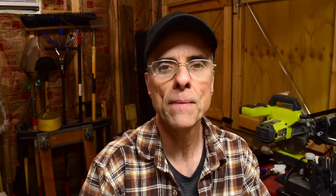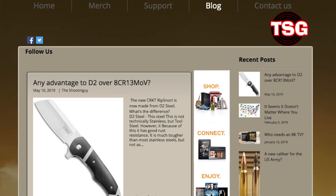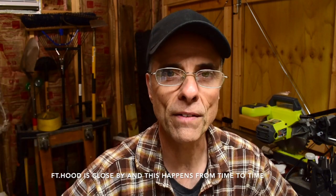I'm gonna put a link down below so you can read a little bit about D2. I'll put a link to my blog where I take a look at the hardness rating between 8CR13MOV and D2 steel — I'll put the two together. I paused because there was an airplane flying overhead very, very low — but I'll compare the two steels so you can take a look at those things.